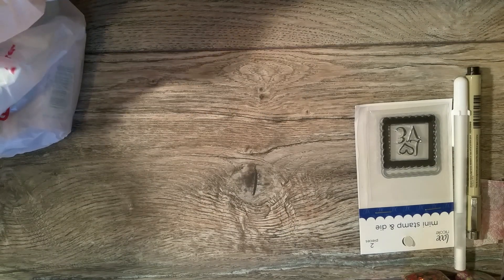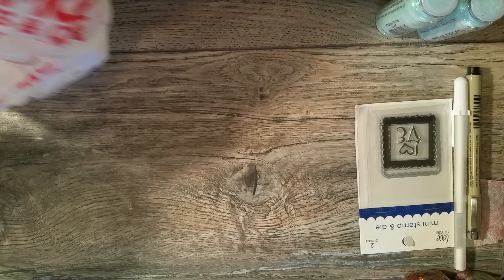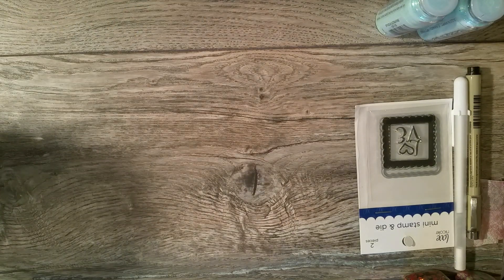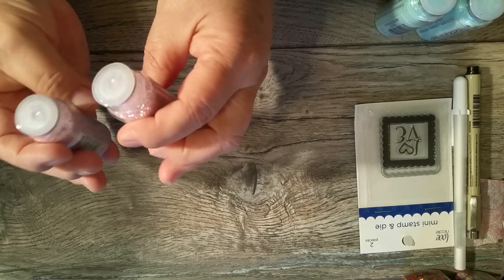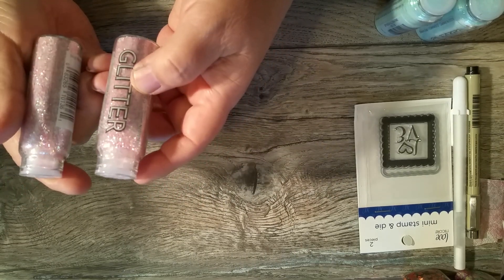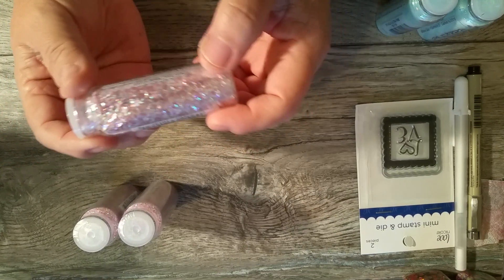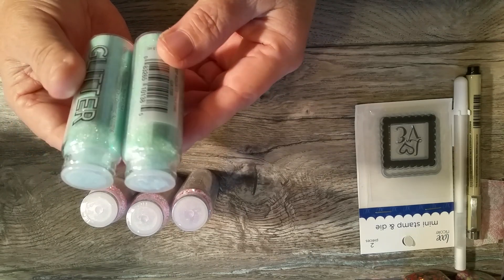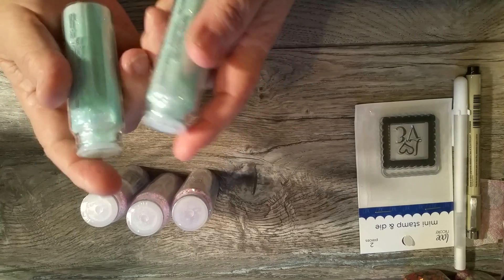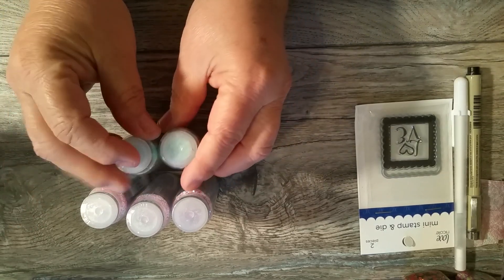They have the most beautiful glitters in that store. I picked up some extras that I want to share because I'm still working on Happy Mail. I picked up these pink ones — they're so pretty. I don't remember what these come out to be, but they were $1.99, these little glass jars of glitter. They only had one of this chunky iridescent pink, so I picked up one. And then they had the mint green that I have been searching for, so I ended up buying a couple. They were only $1.99 and they're beautiful fine glitters.